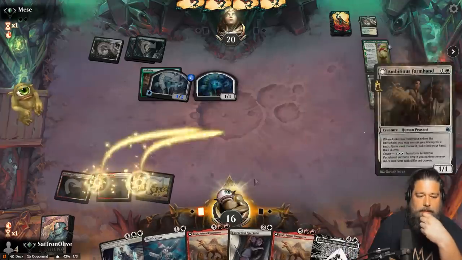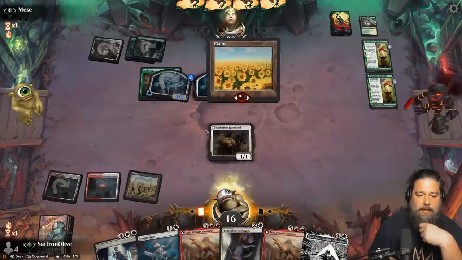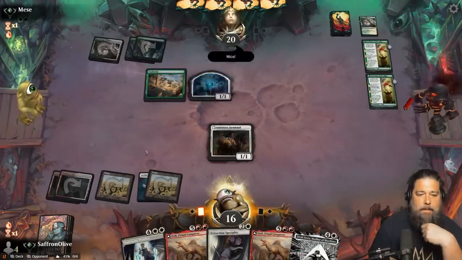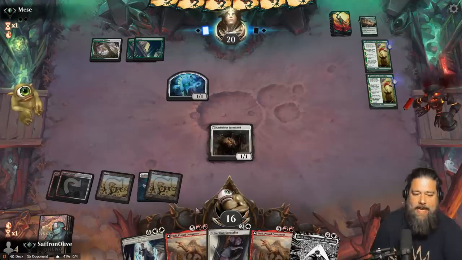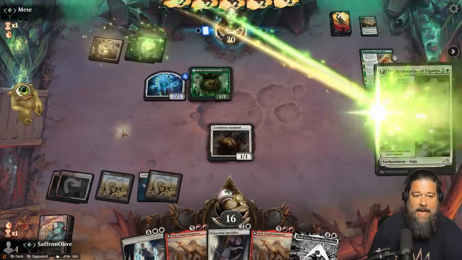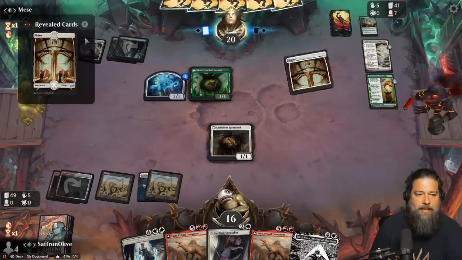Well, Ambitious Farmhand. Get a land. This is actually a pretty huge draw. So we get a land. Unfortunately, we are going to ossify the audacious spirit token. This works out well though, because now in theory we can block with the farmhand and then Extraction Specialist it back to get land number five. If we draw land, we can just play Elesh Norn, and Elesh Norn, I think, assuming they don't have Hallowed Haunting going, sort of wrecks them.